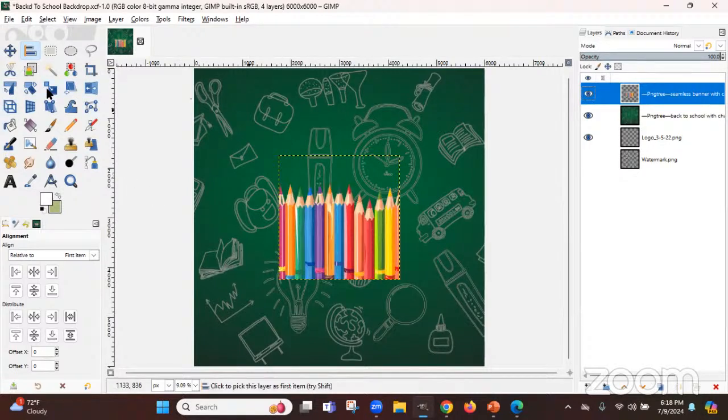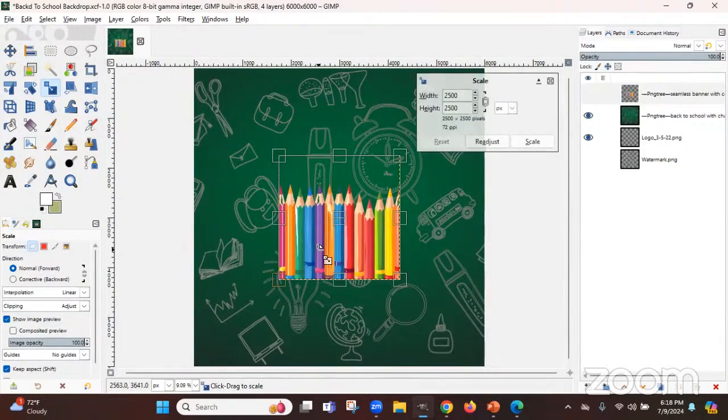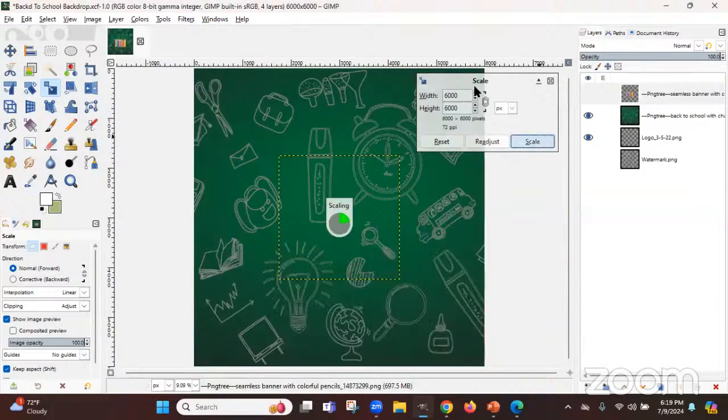So we need to scale it again because as you can see, it's small. So same thing, scale tool. Click on it. This is an actual square in size. You can see same dimensions. 7,000 for one of them. Hit enter. And my zoom stuff keeps moving away. There we go. Scale. And it's going to scale that as well.